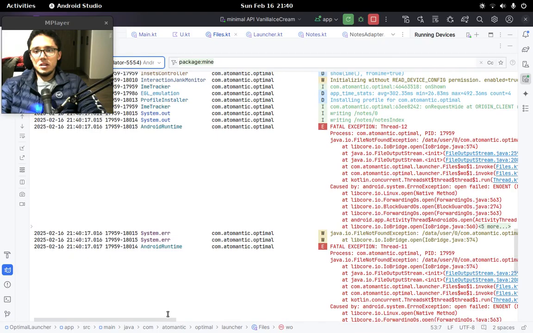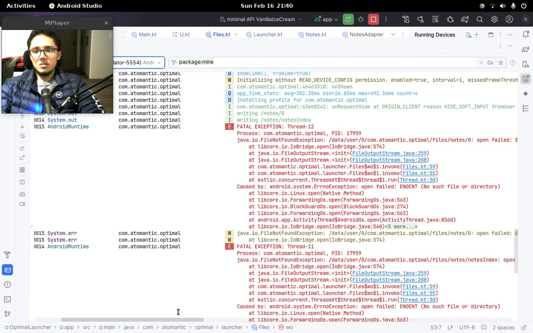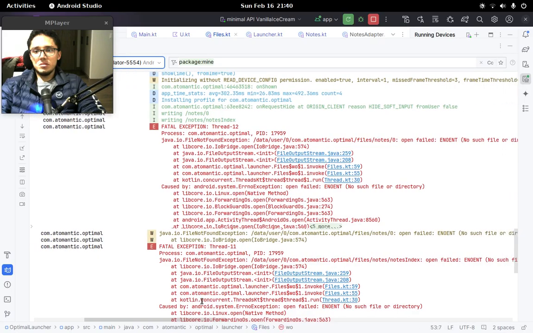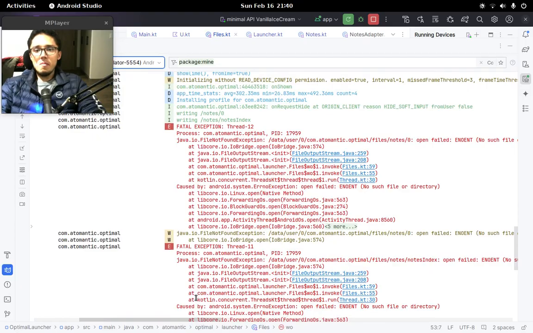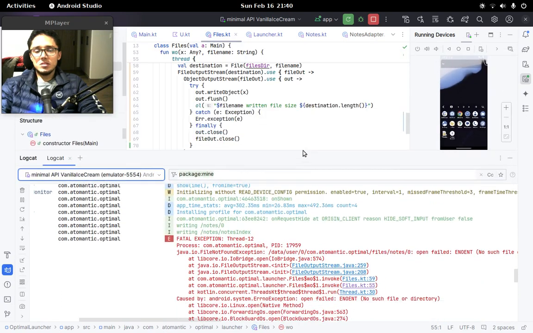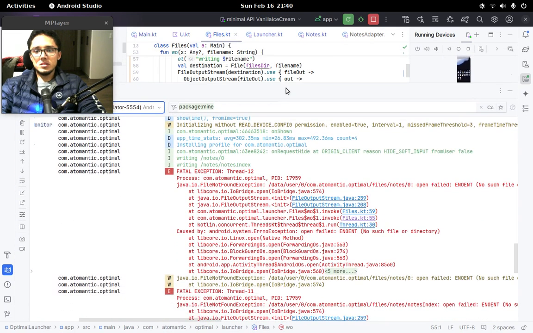Okay, it says file not found exception. File note 0, open failed, no such file or directory. It says no such file or directory. Notes /0.